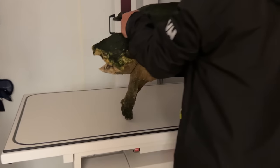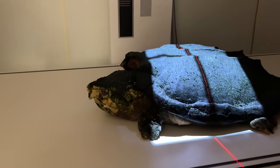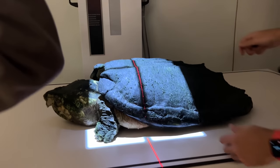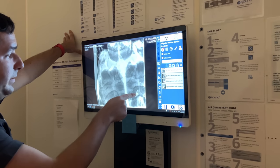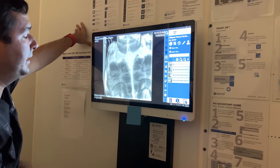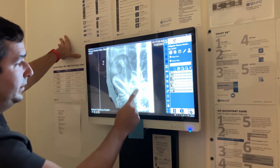Then it was time for the x-rays. This was a lot of fun because none of us were sure if the machine was going to be able to penetrate such a thick shell on an alligator snapping turtle, but it was. It's really amazing to see because you're used to seeing this on animals like cats and dogs. But to look inside a turtle like this, you're getting to see that skeletal structure and also see firsthand that the shell is in fact part of that structure.